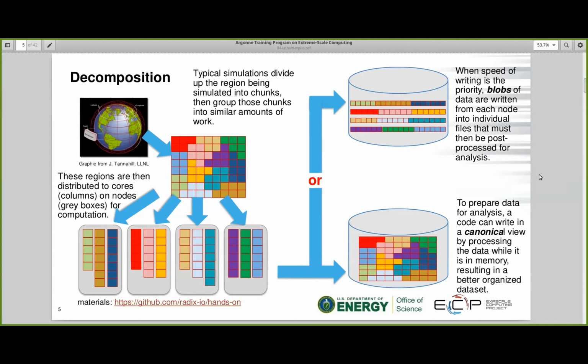Now, in the cartoon here, those are very regular slices of a sphere. The application would probably do something a little more sophisticated to balance those patches across all the processes. For one simple example, if you're doing a model of sea ice, there are lots of areas in the globe that don't have any sea ice, and you don't need a whole lot of computational resources to model that part.